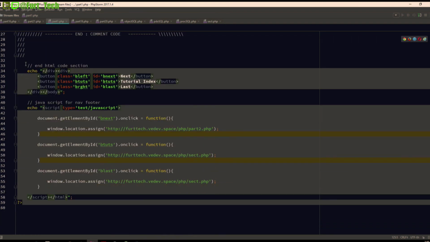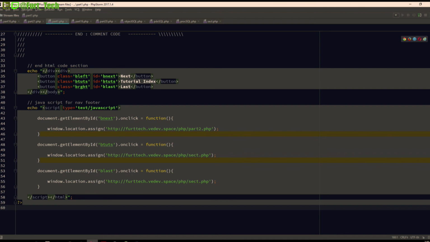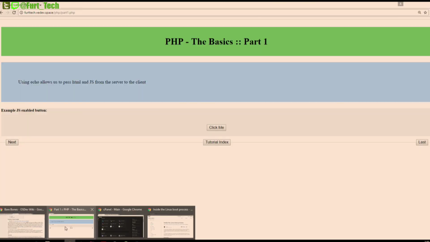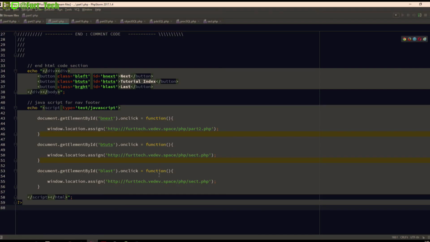Anything you see down here, this is all going to be the HTML and JavaScript related to the buttons that you see down here that allow you to do the navigation. So you'll see those over and over again with the separate tutorials, and you can just go ahead and disregard that.